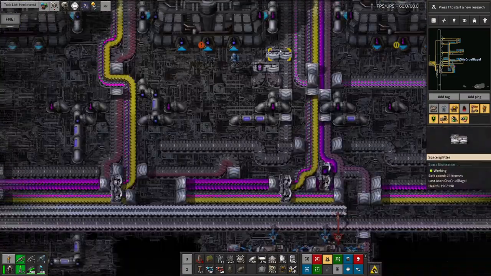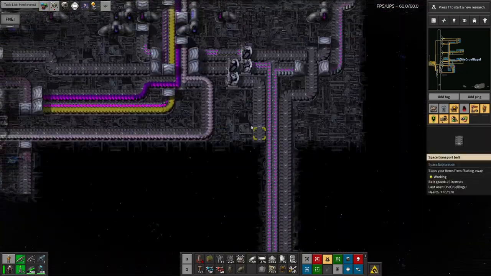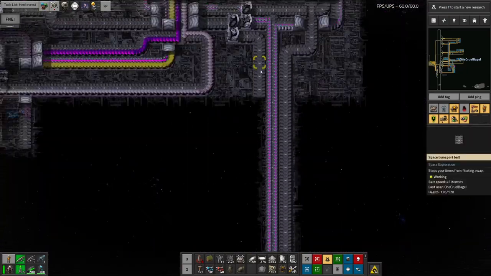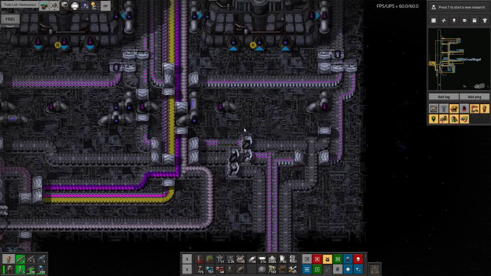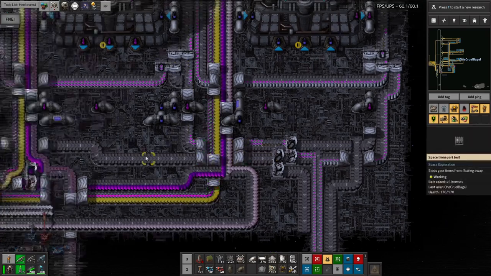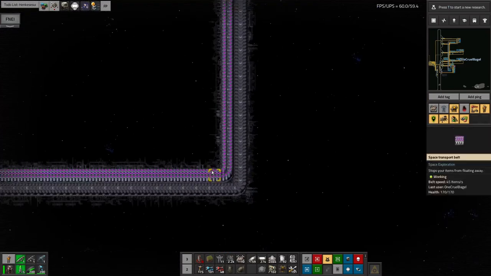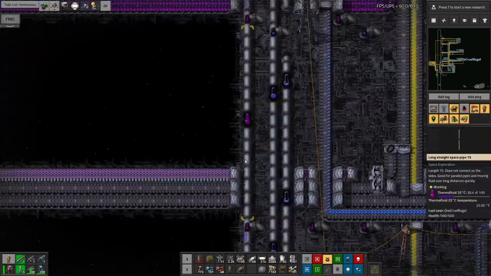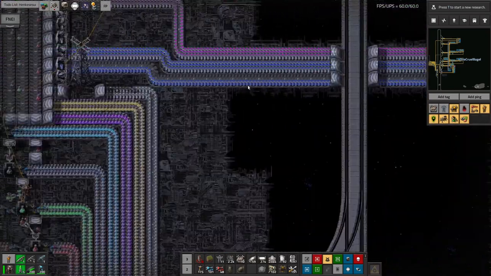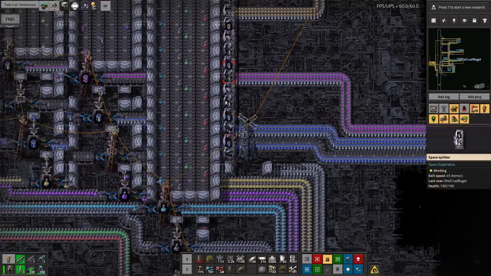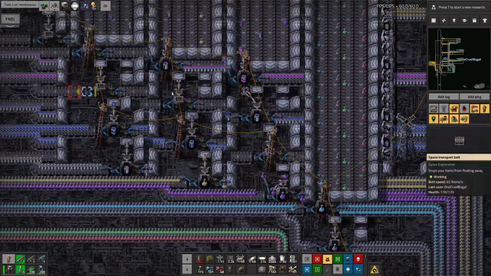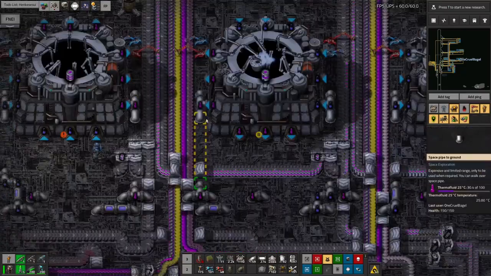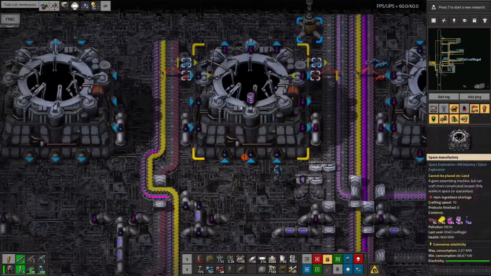And then there's the sorting out of all of this. I have put in some of the belt required to take all these away. I still need to finish this one off and take another belt from here all the way across, out to here, and feed it into this splitter over here in order to get it into the science sushi. So that's to do, but that's a fairly easy job.